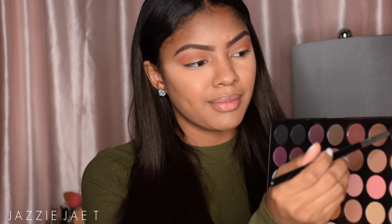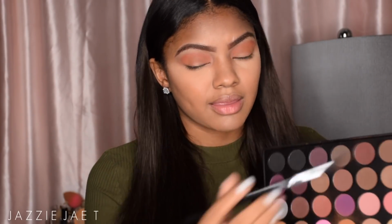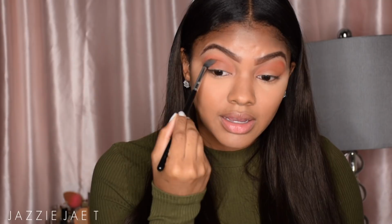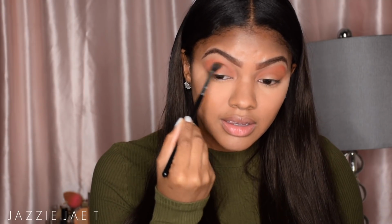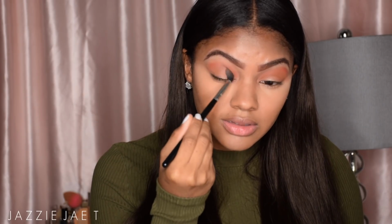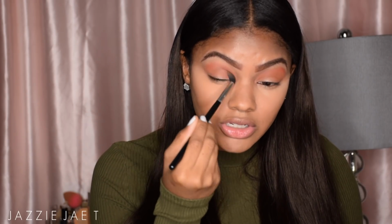Okay, now I'm going back into the Morphe palette, and I'm going to be picking up this shade right here with that same blending brush, and I'm going to pack that on top of where I just put that previous shade. I'm not going to go as heavy with this color as I did the other two shades. I just want to give it more of a brown shade, because right now I'm feeling very orangish.